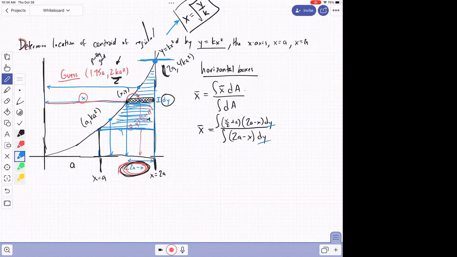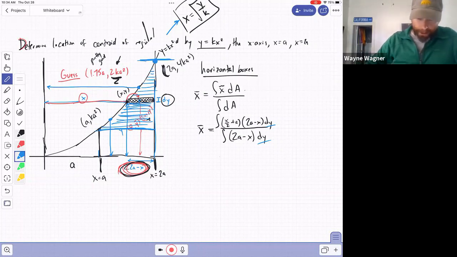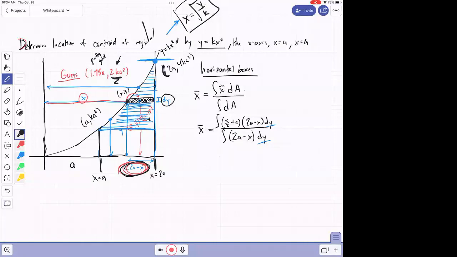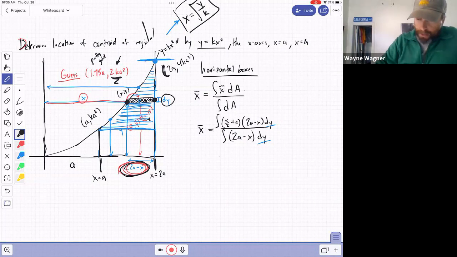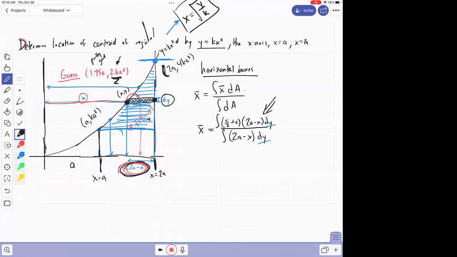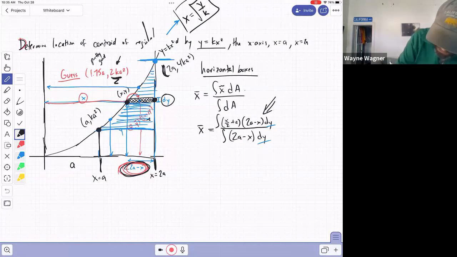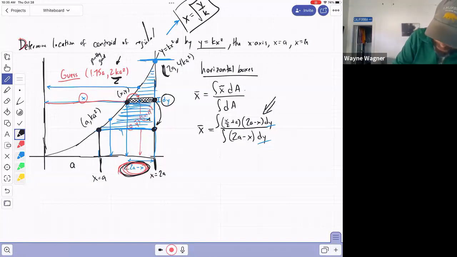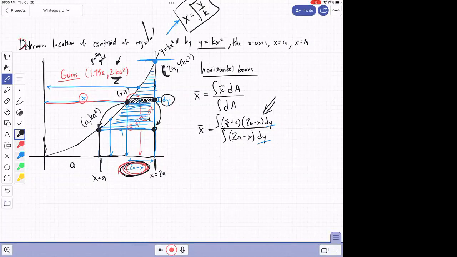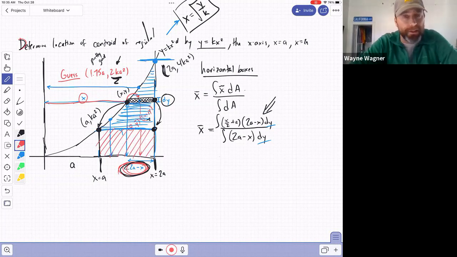Wait, what do you mean? What are you talking about? Well, when I'm talking about this rectangle, it is defined as going from this point on this line to this point on this line, and that's true, right? Everything I just did is true until I get right here. This point is still on that line, but from here down, the area is like this. So it no longer applies. It no longer works.